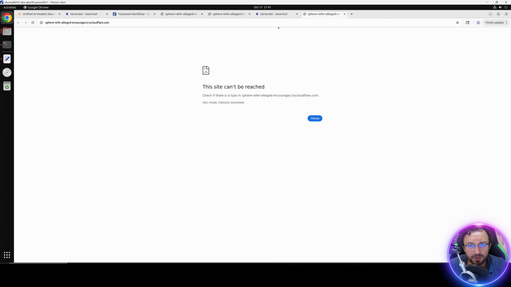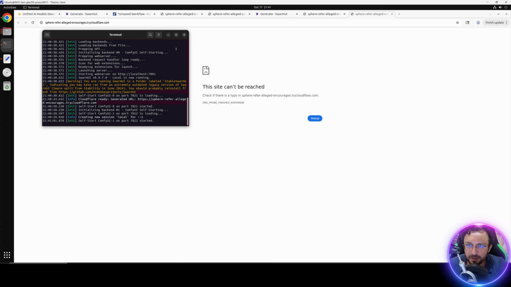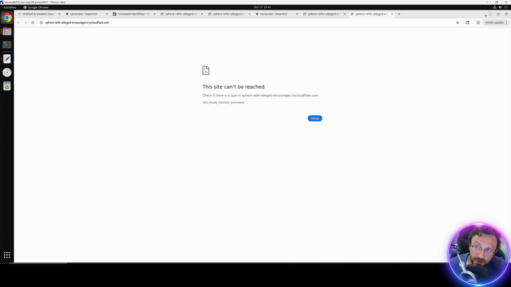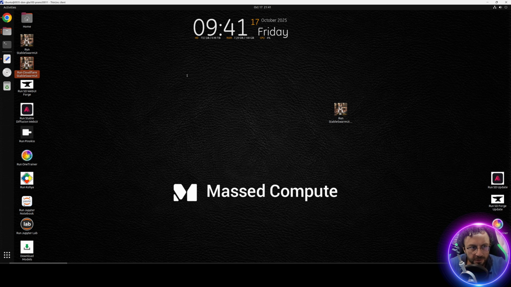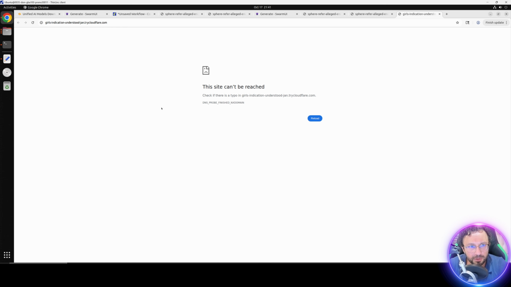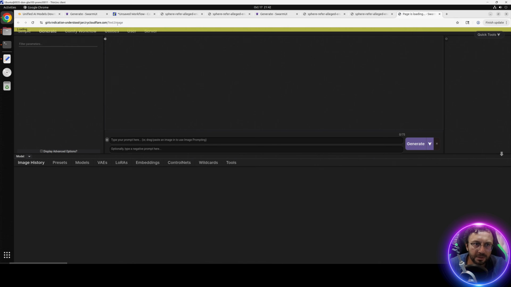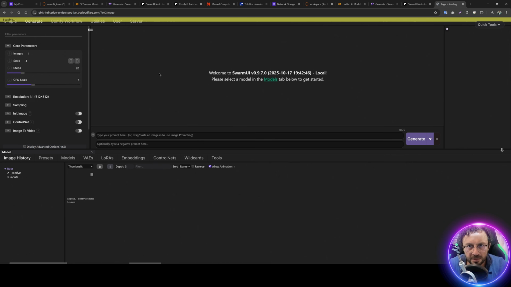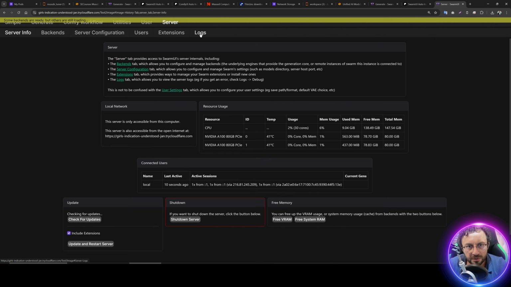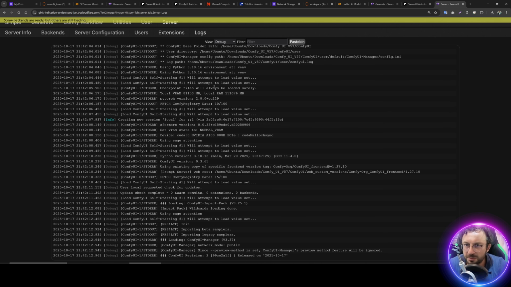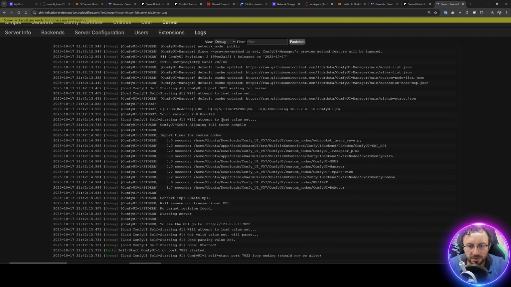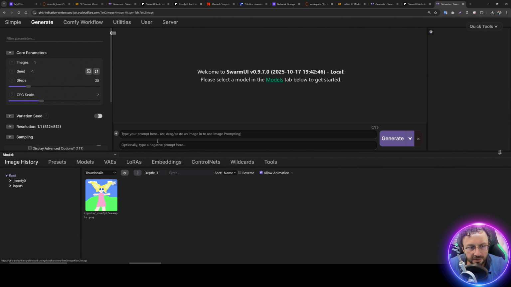So if it doesn't start, you can restart again. Yeah, the Cloudflare didn't start, so I will restart again. This can happen, unfortunately, so you need to track. Okay, it gave us a new link. Okay, this one started. So let's open this in our browser. Now the backend will load much quicker. Sometimes it gets stuck, so just restart. Yes, it started very quickly.